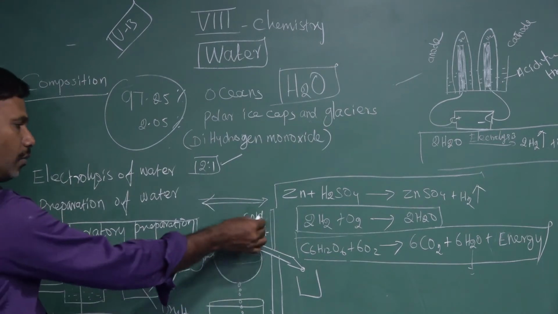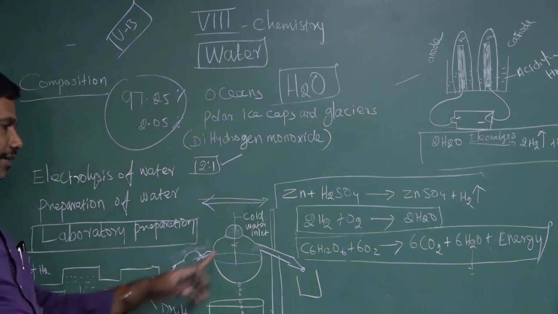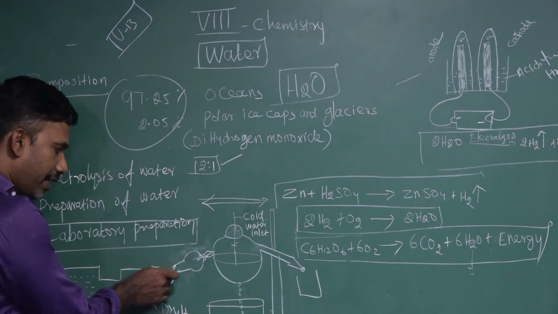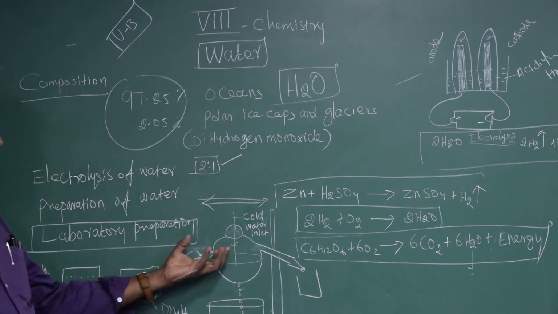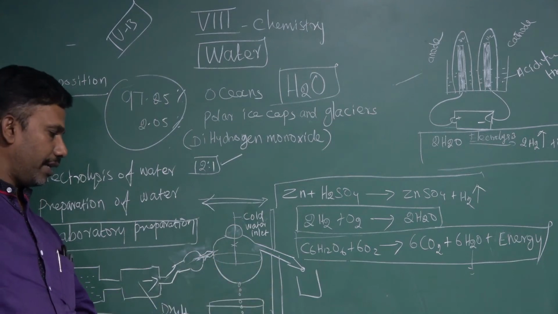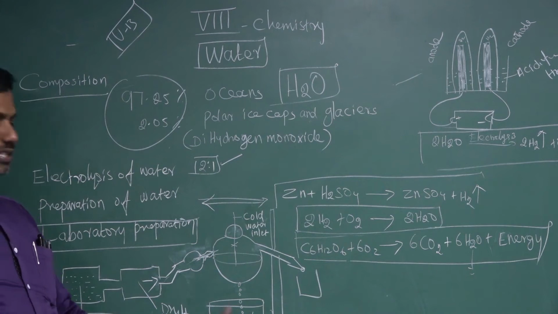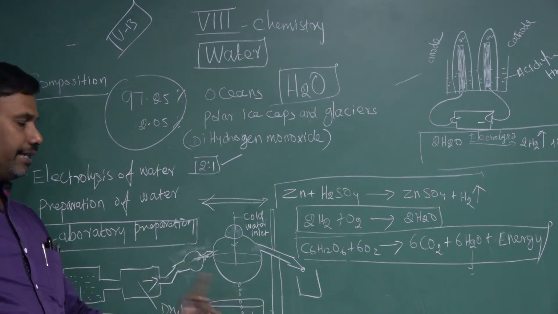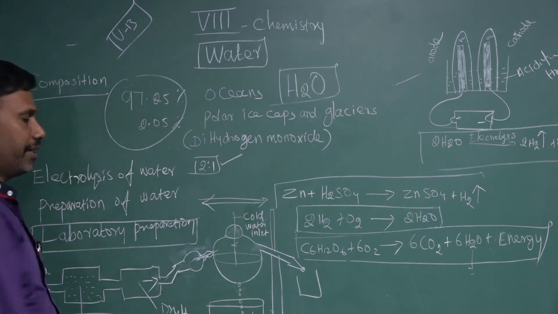Here you will have a cold water inlet. The ice water will be supplied inside. That is called the inlet. Because when the hot, dry hydrogen gas is bombarded here, you will have water droplets collecting. This is distilled water. Pure distilled, nothing else is there. Distilled H2O is what you are obtaining here.